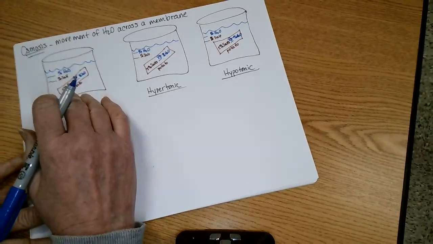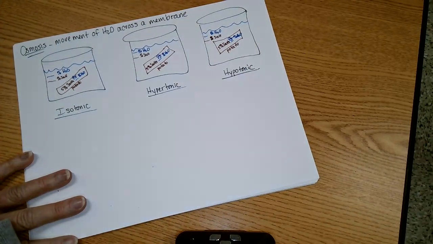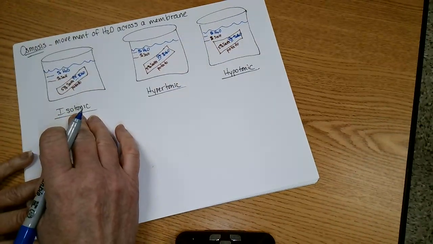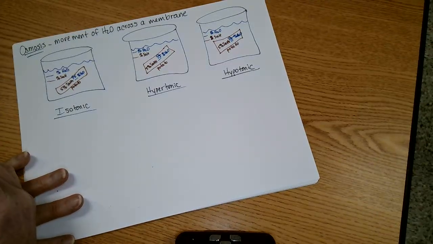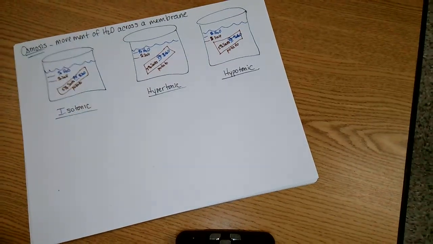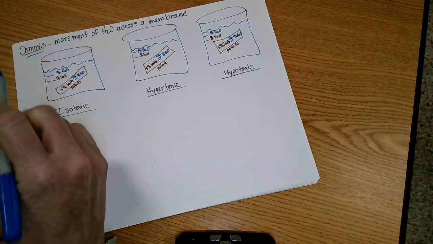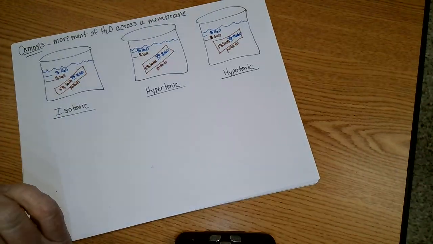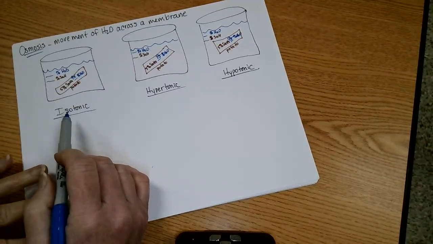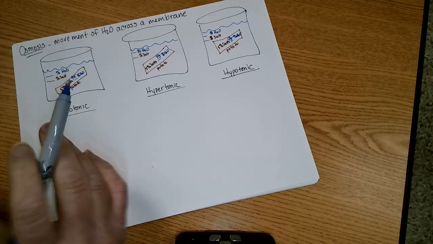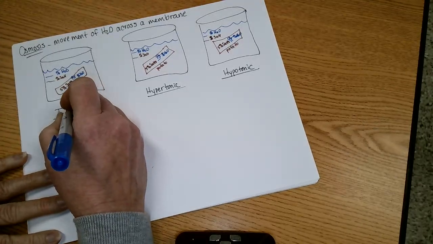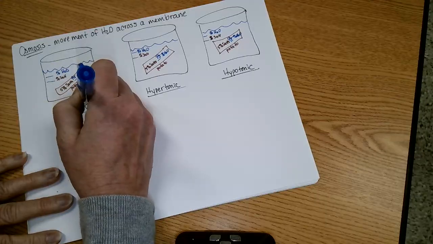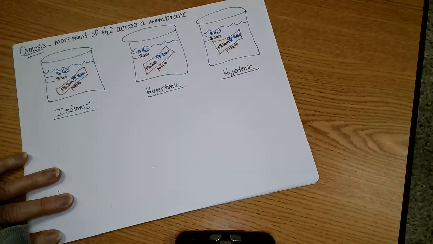And if we throw those potatoes in 3 different solutions, one's isotonic, one's hypertonic, and one's hypotonic, what's the difference? And what's going to happen to the potatoes in these? Well, we're going to have the movement of water, but how? Let's take the easiest one first. Iso means the same. Tonics are like tonic, that part is kind of like the salts in this case.